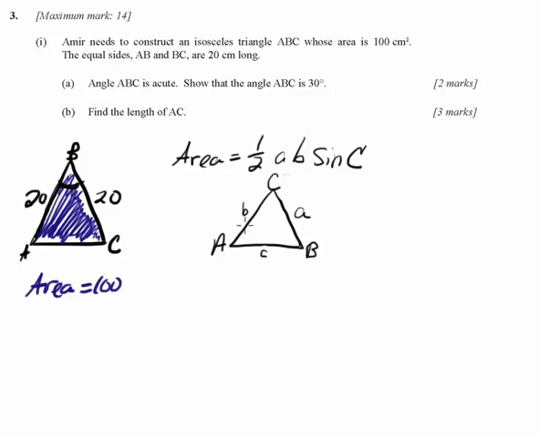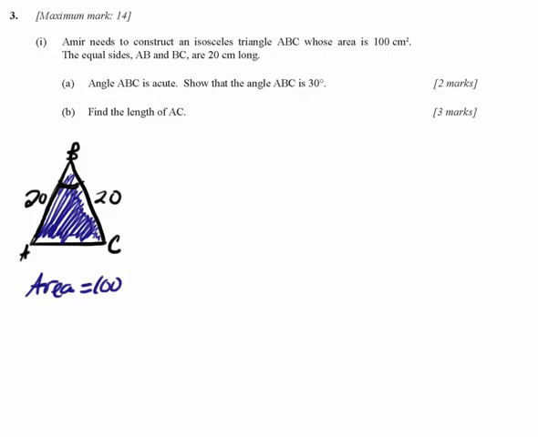And why am I showing you this? To show you that a and b, okay, angle C is the angle in between side a and side b. So we have two sides and the angle in between, which is exactly like what we have in our problem here. So this formula works for our problem, even though we're not calling the angle C, it's angle B. It matches a side, an angle, and the side. So we're good to go using this formula to help us show that this angle is 30 degrees. Alright, so get rid of that, and away we go.